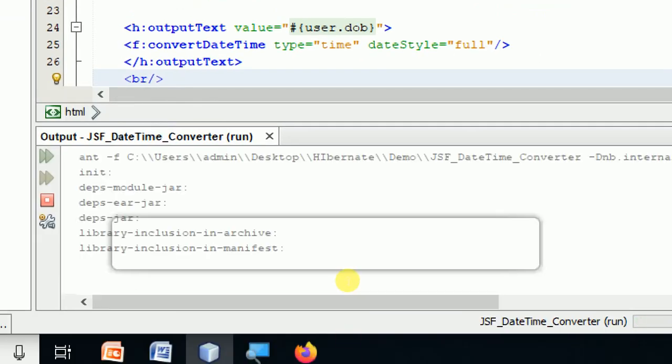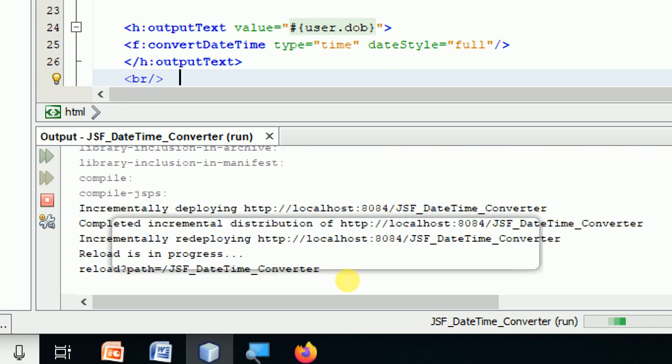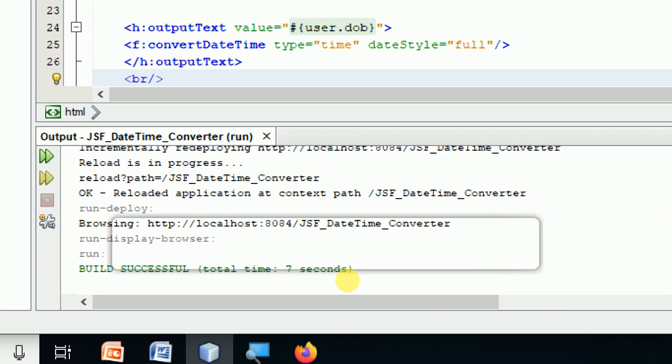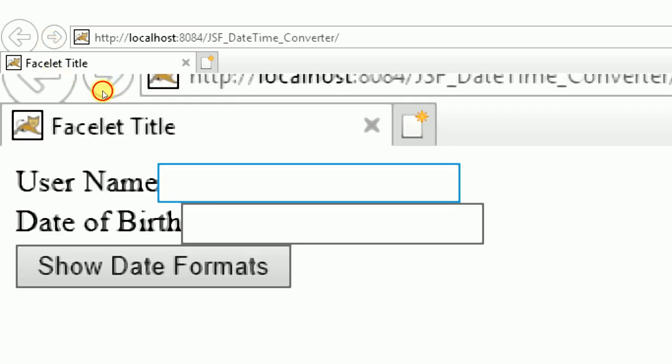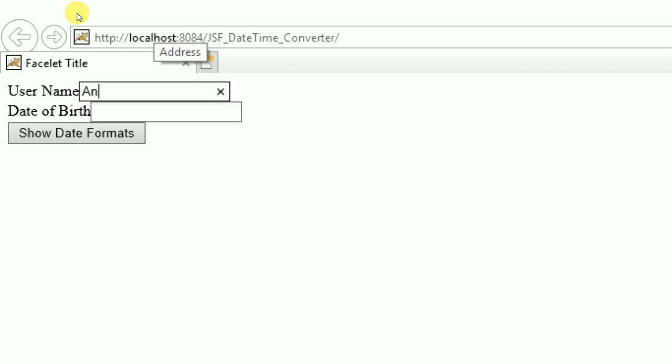You will have the various formats displayed for your date and time. So we'll see how it happens, like what is dateStyle full, what is short and all. So first index.xhtml, let me enter my daughter's name over here, Anika, and let us enter her birth date 18/12/2016, right, 18th December 2016, and I'll say show date format.